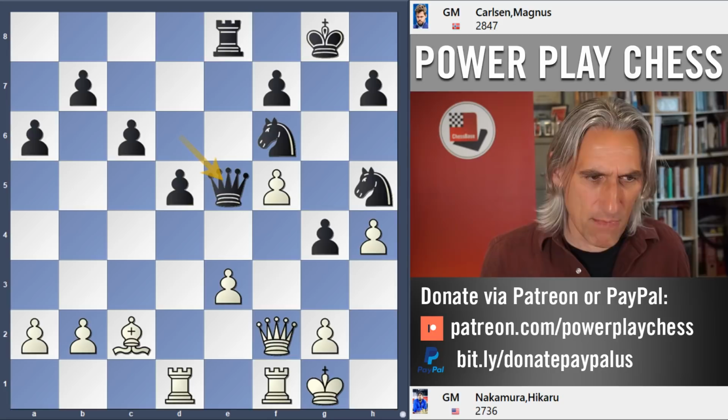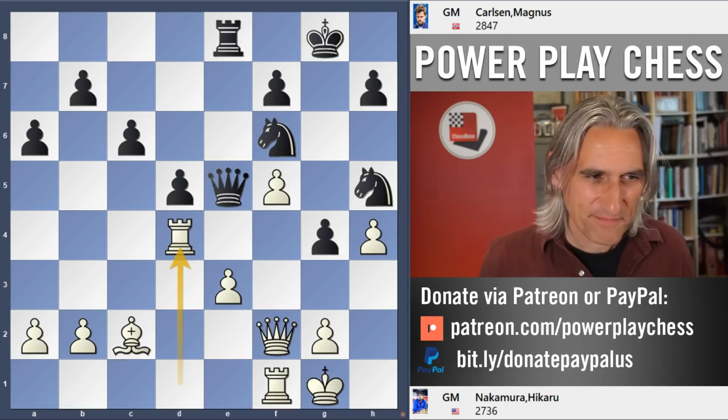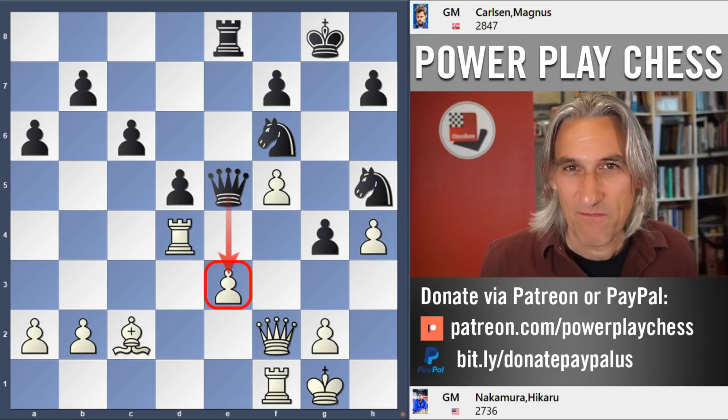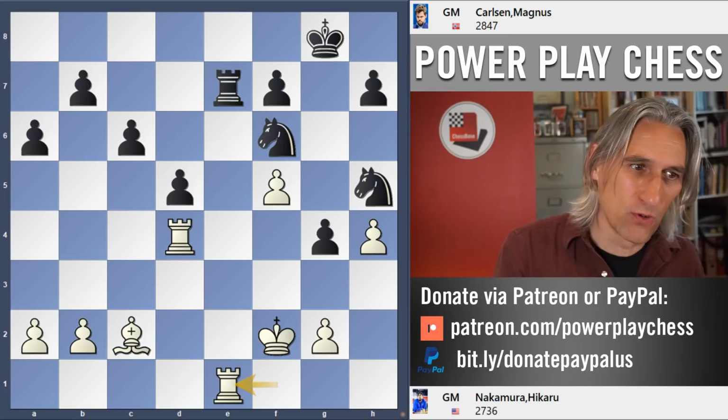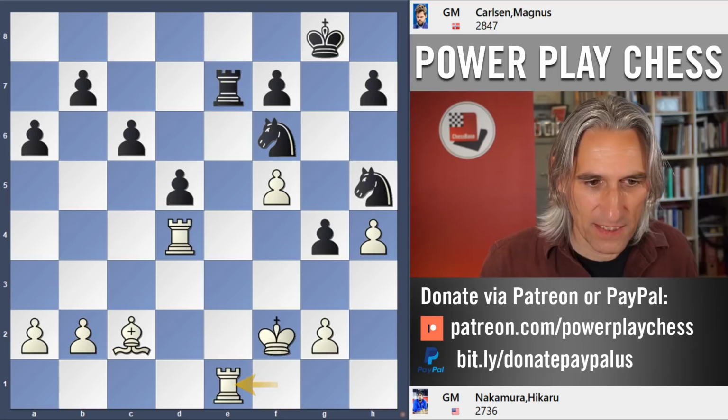Rook d4. And, well, Nakamura just, again, begging for a queen exchange. Now, he's happy to give up a pawn here because it means that here he'll be able to exchange a pair of rooks, or at least force the rook away from the e-file. And white has chances to survive in that endgame. But no, of course, that's too cheap.